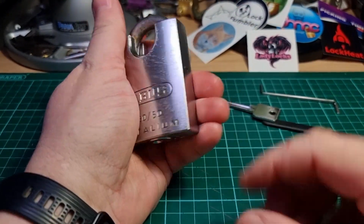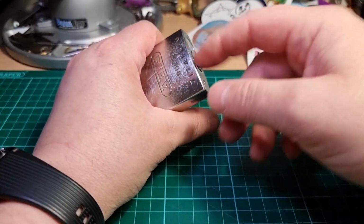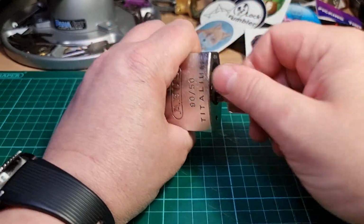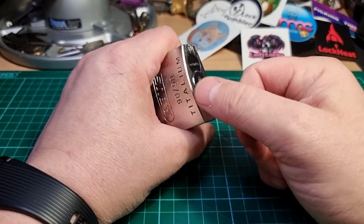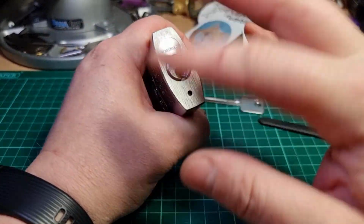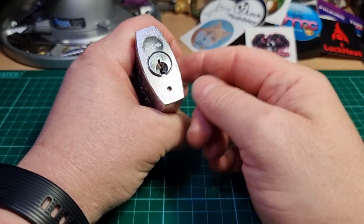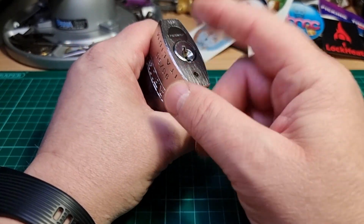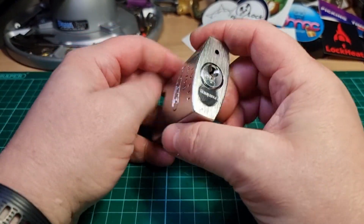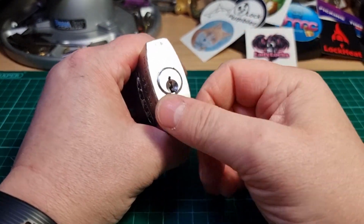And that's the thing with, you know, although it's damaged and although it doesn't pick the same as a normal Abus 9050, when you're picking it, there's a little, I don't know how to describe it, scritchiness, scratchy scritchiness. You still get a little bit of feedback and some counter rotation from it, so it's still a good pick. But if you're picking a lock in the wild, you never know what you're going to get when you put your pick in one of these things. So it all adds up to a bit of experience.